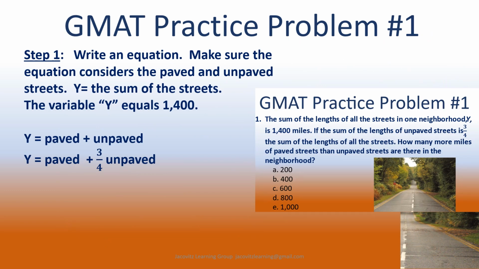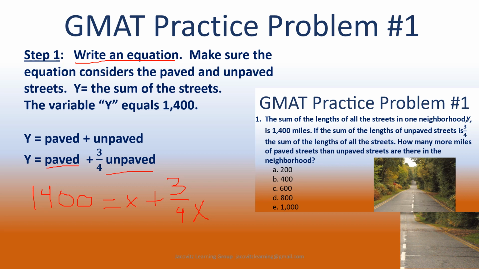When we get ready to set up the equation, the first thing we ask you to do is write an equation. If you don't have time to scribble, they gave me y, so just know that y is 1,400. And 1,400 has to equal some variable. You don't have to say p, you could say x, p, whatever. I'm going to use x, the most used variable anyway, plus 3/4 x. That's really all this equation is. I kept it here at paved and I did 3/4 unpaved because that's what they gave us.